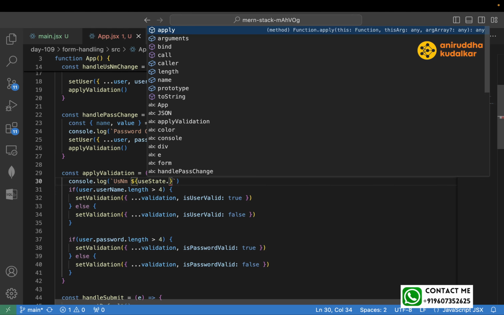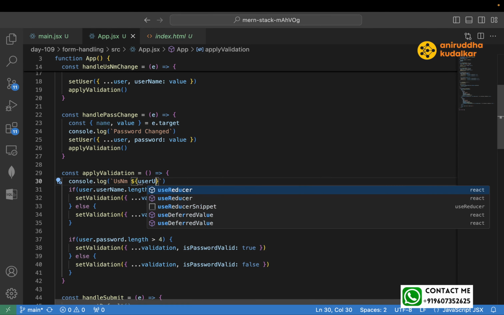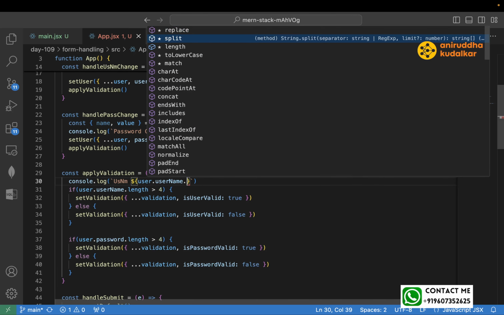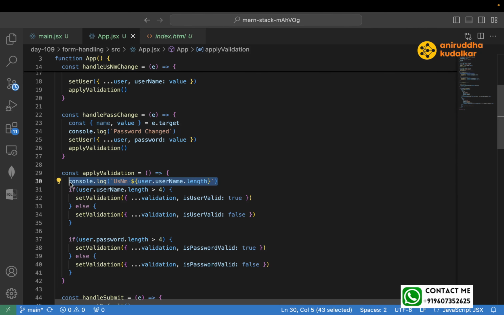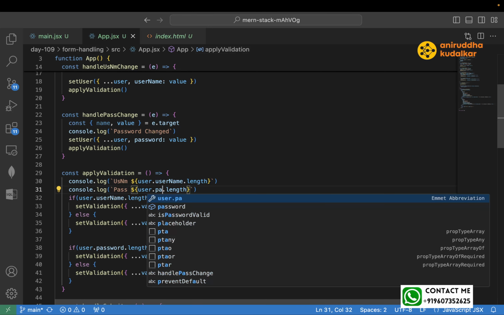User dot username dot length, password dot length. Refresh it.